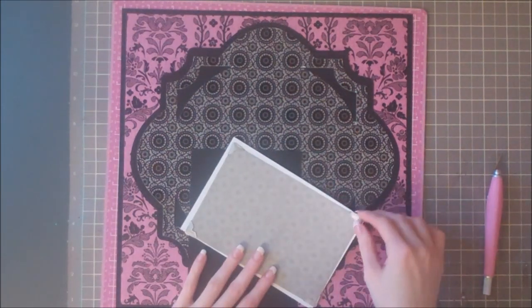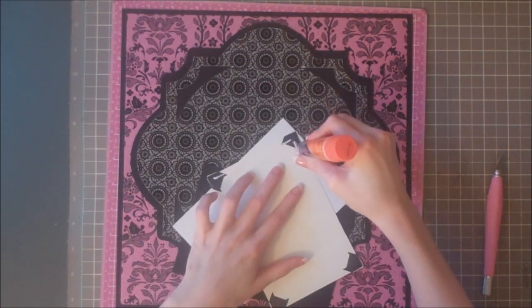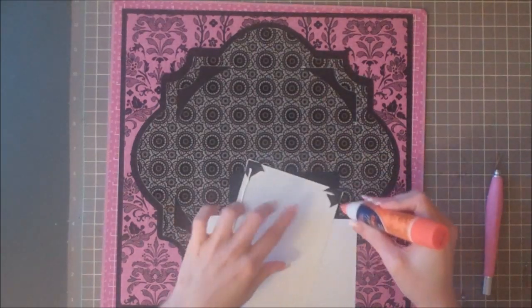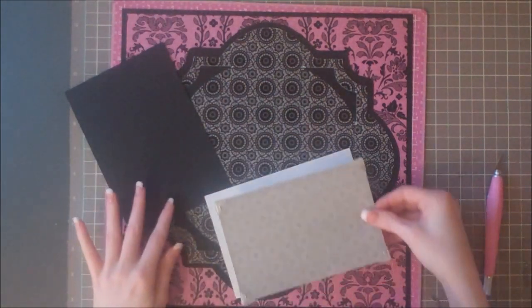Next, I have my photo mat, and this is a 4x6 photo. I've already adhered my photo corners. The white cardstock is 4 1/4 by 6 1/4, and the black cardstock is 4.5 by 6.5. I'm just going to put these together.